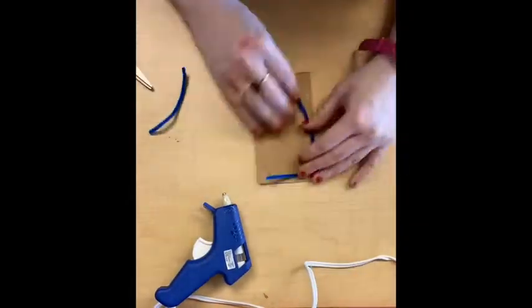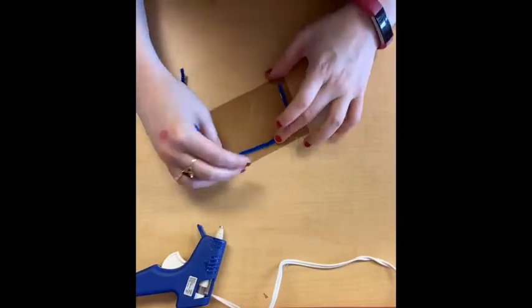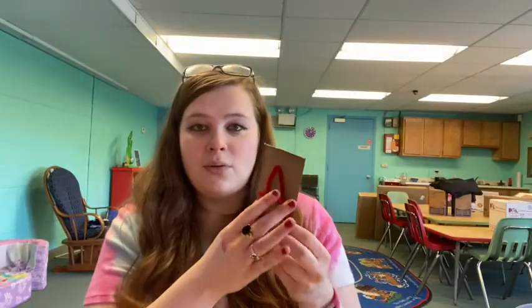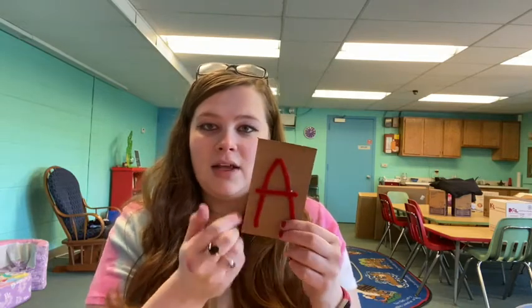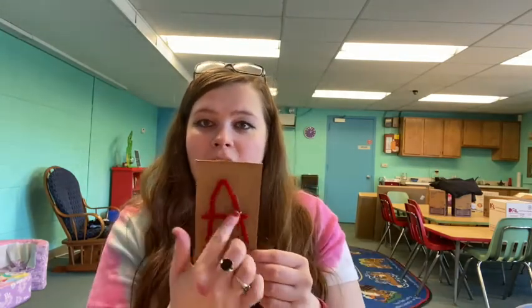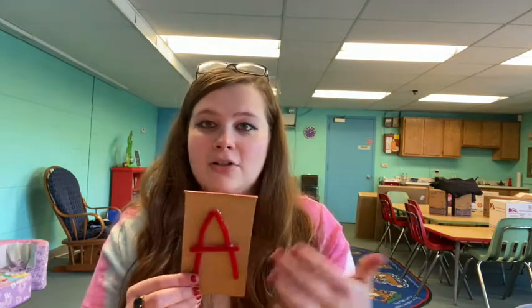After I did that and my hot glue gun was heated up, I cut the letters to make them fit. I kind of folded my pipe cleaner for the A so that it would fit in the space, then I cut the bottoms off the folded piece and used one half of that cutoff part to do the crossbar for the A. Some letters you don't have to cut pieces off at all.